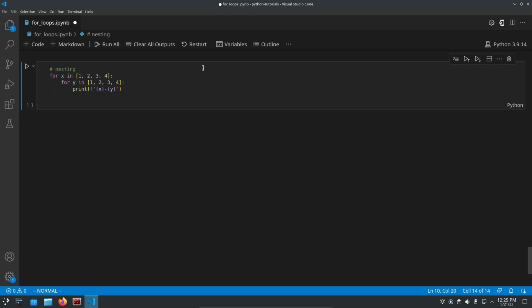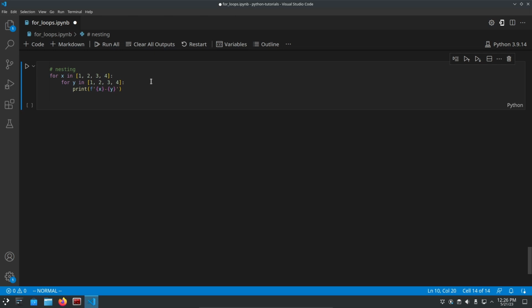One other thing to talk about is nesting. Like with conditionals, we can nest loops. When it comes to nesting loops, there's no limit as to how many loops you can nest under each other, but you don't want to nest like 5 loops directly under each other like that. But nesting is something you can do. It's very useful. Just be careful with how you do it.